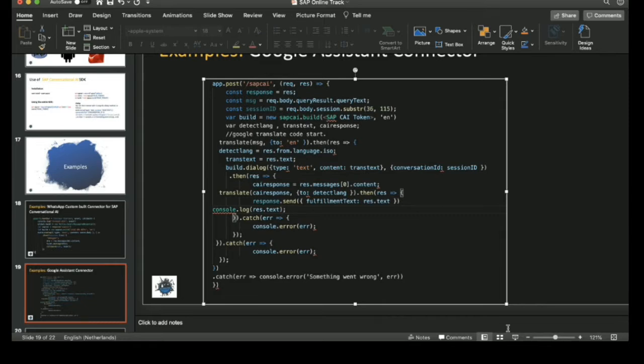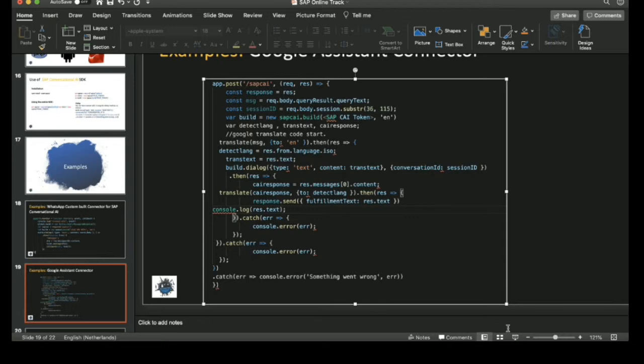And it does work pretty well. I have seen that it does work pretty well. You can translate, and it can also detect what language someone is speaking. For example, you are speaking in Hindi, or local languages which are not listed in SAP Conversational AI. It can understand and detect, because Google Translate has more language capability than any other platform.